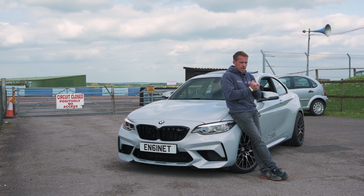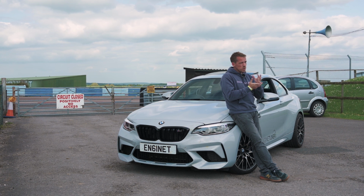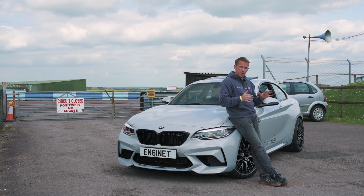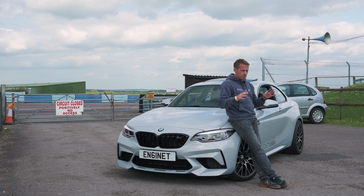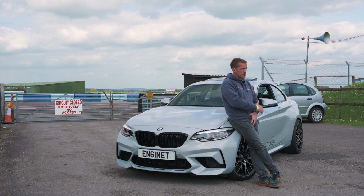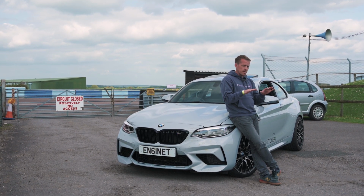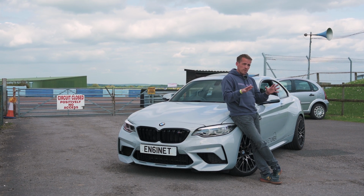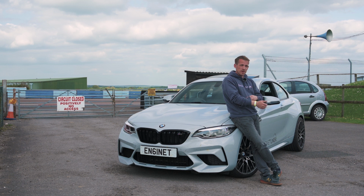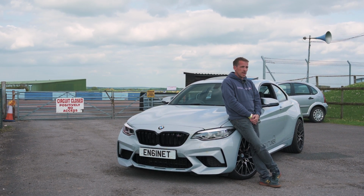I think the biggest complaint I have today from the car is body roll. I've already put spacers on this car, 12mm front and rear, just to help really to give it a little bit more grip, bit more traction. It looks better as well. But there was so much roll in some of the corners that we need to definitely do something about that, either with lowering springs or with some nice coilover setup. Beefier anti-roll bars as well, I think would really help.